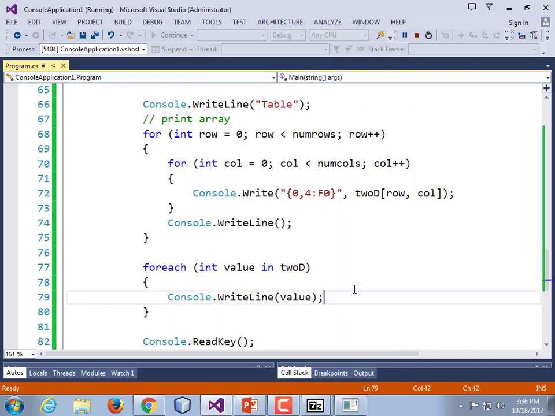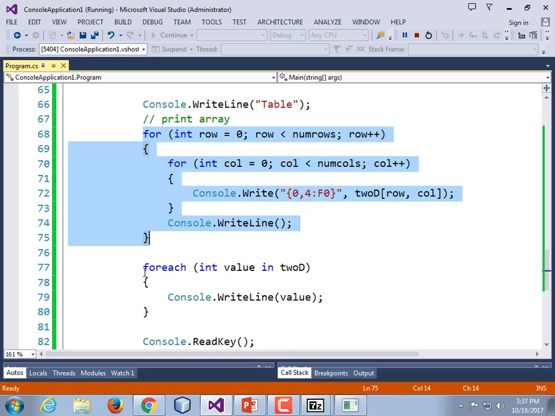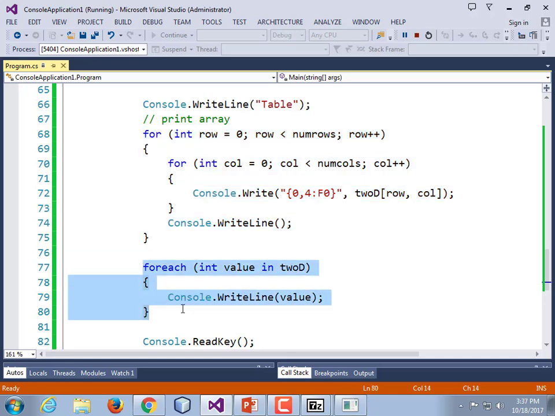If you wanted to print a new line at the appropriate times, you could keep a counter, and if it was the right number of columns, you could print a new line and then reset that counter. But really, I think that nested loops are the way that I want you to figure it out. But if you wanted to write something that summed all the values in the two-dimensional array, the code could be like this, because if you're not printing them out, you don't need to process them as a two-dimensional array. You could just rip through it with a single foreach loop, just like you could a one-dimensional array. And this works for 3-dimensional arrays, 4-dimensional arrays, whatever.